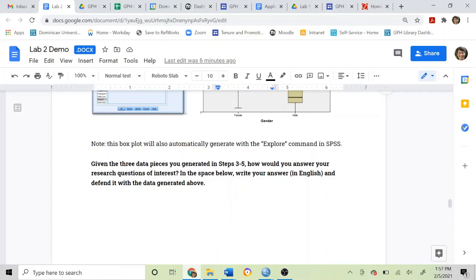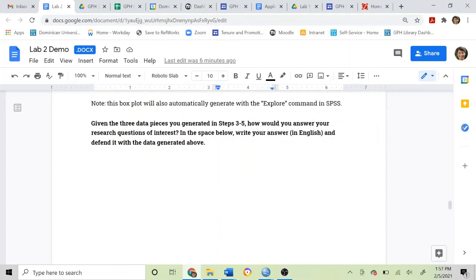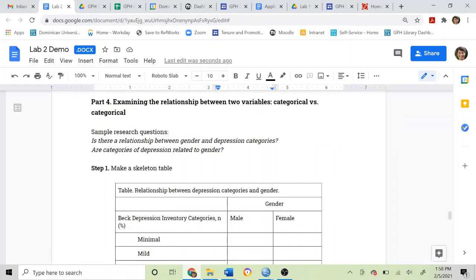So what I want you to do is practice actually writing your answer in English words to say whether or not the mean, standard deviation, median, interquartile range, whether that be visually or numerically, what does that look like? Describe it to me in words and use the space that you have right here in your demo to practice doing just that.